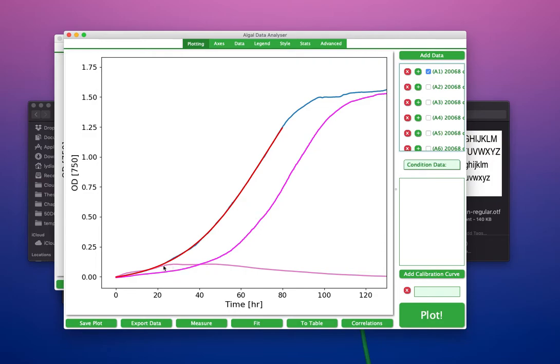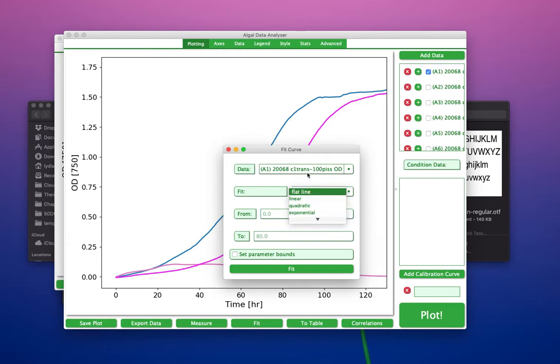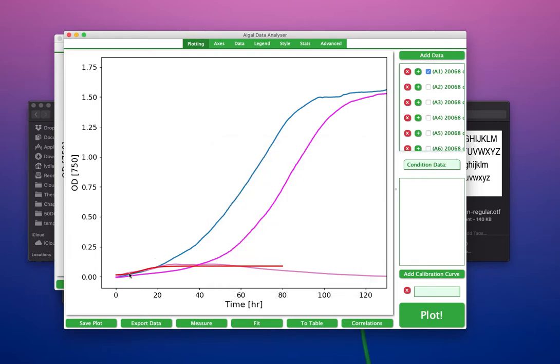Now, with this line here, this is where I've grown my wild type with zeocin. I'm probably not going to get such a good fit because obviously this isn't showing a growth curve you'd expect. So if I was to fit this one, which I believe is B1, I'm probably not going to get a good fit. So this means I'm most likely going to want to exclude this from my data because I might get an error, or, I'm sorry, do 80 again. It might just not work, or if it does work, it might not fit very well. So you see, actually, no, it has tried to fit it, but it's not perfect. So I probably would exclude this from my results and just say the growth rate is 0 for this.